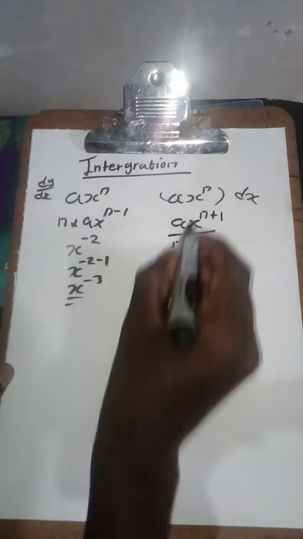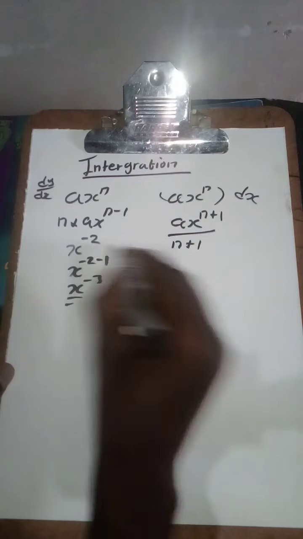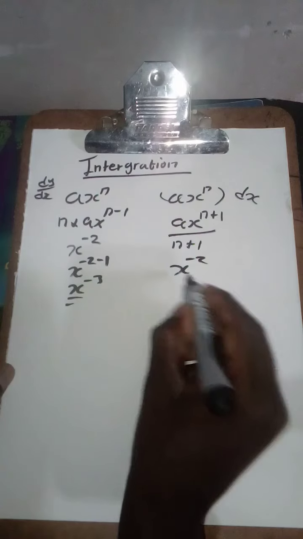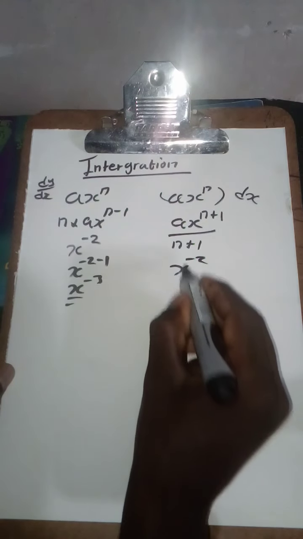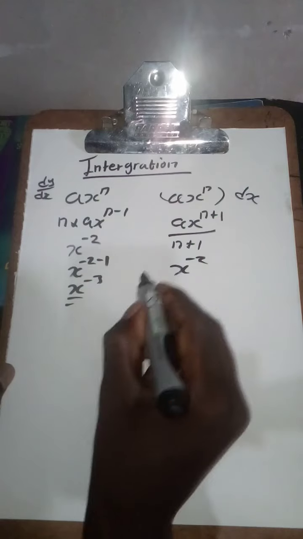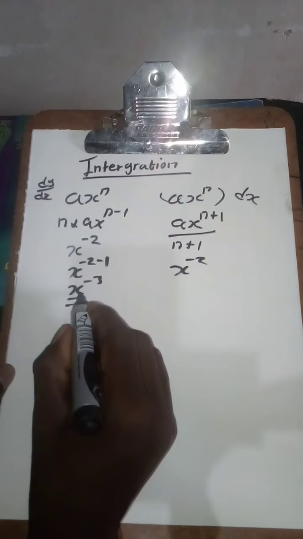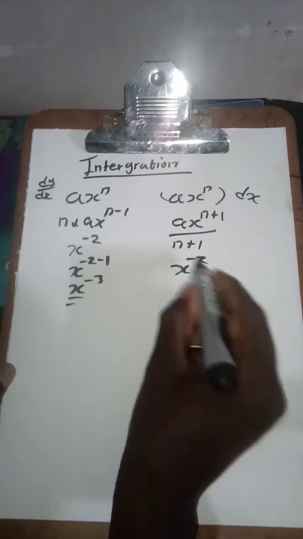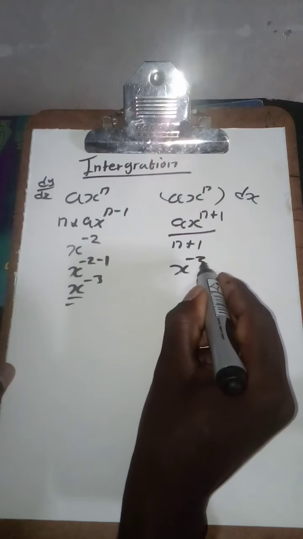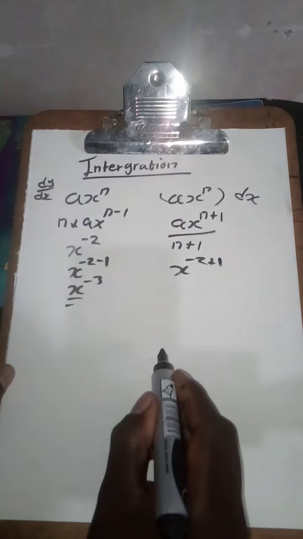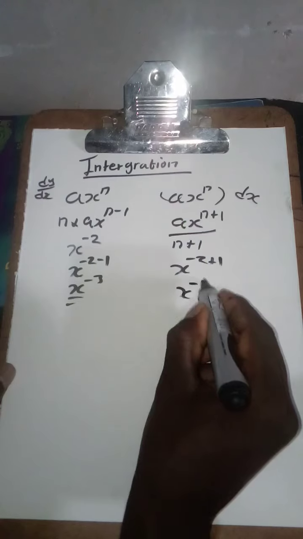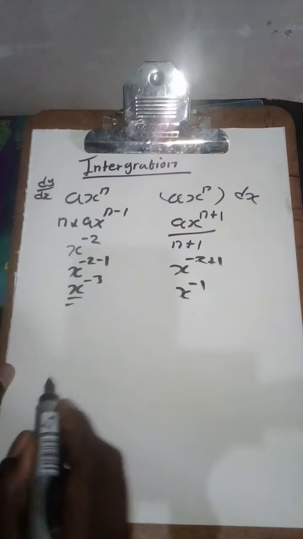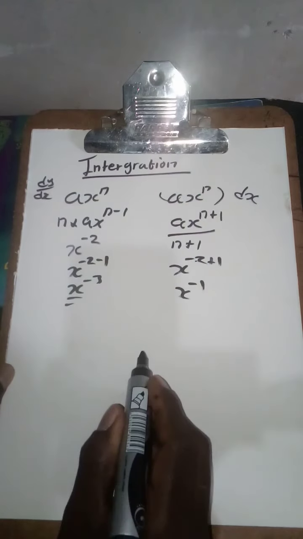What about the case where we have the same thing, x to the power negative 2? In the case where we are reducing the power, of course it's going to drop on the other side, but I'm only showing the part where you're reducing the power. But in this case, the power is going to increase by 1, and what you're going to get is x to the power negative 1. And you know that negative 1 is bigger than negative 2, hence you are increasing this by 1.